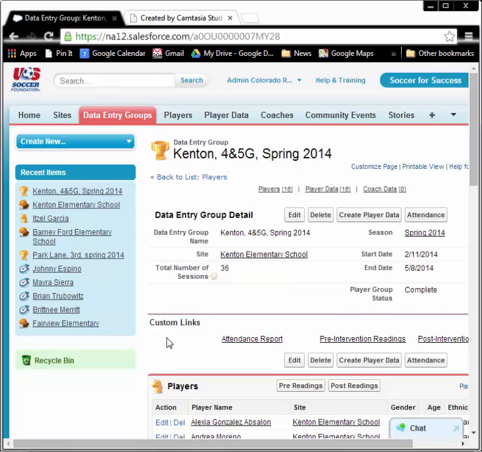It's kind of a funky thing. I'm not sure why it doesn't just automatically update, but for some reason we have to click that button. So anytime you enter any player, make sure you come back to the player group and click that Create Player Data button. You can't click it too many times.